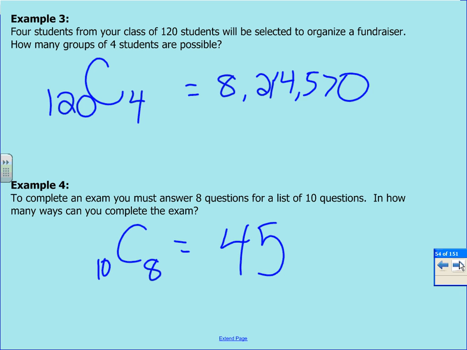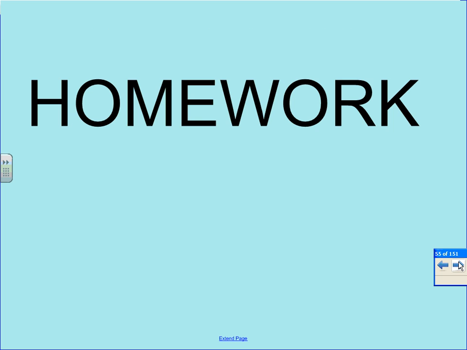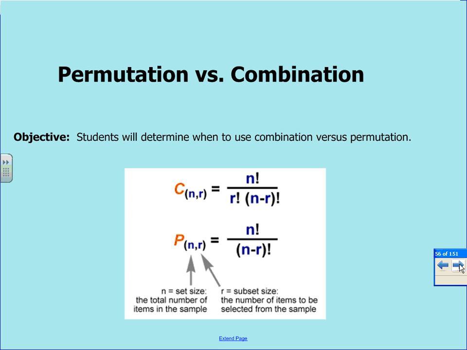Okay, flip over to page 6. All right, combination versus permutation, the fun stuff. Okay, so now we're really going to have a better discussion on, well, how do we know the difference here? Okay, when do you use which one? Okay, how do we know?